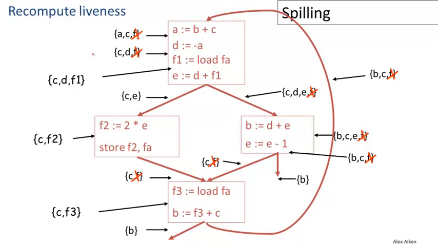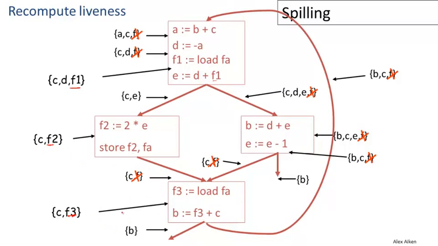and we have to add in their liveness information. So we've created some new program points here where we inserted statements, and of course where we have a load of the current value of f, that value is live right before the use in the next statement. Here we have the write of the current value of f, and that's live right before the store. And then here's another load of the current value of f, which is live until the use in the next statement.